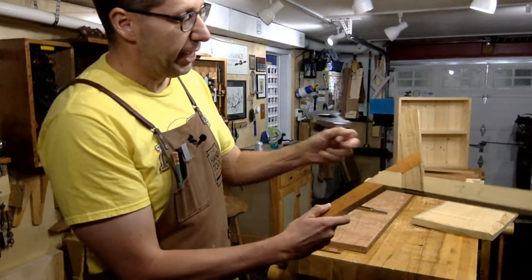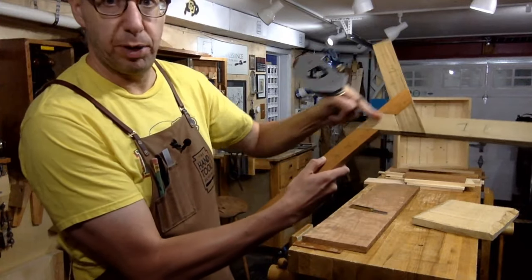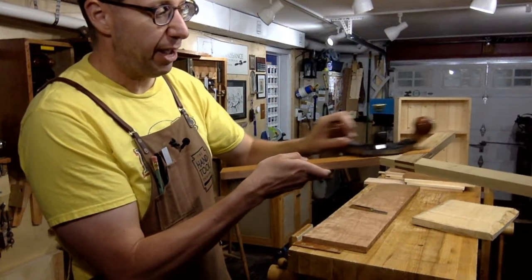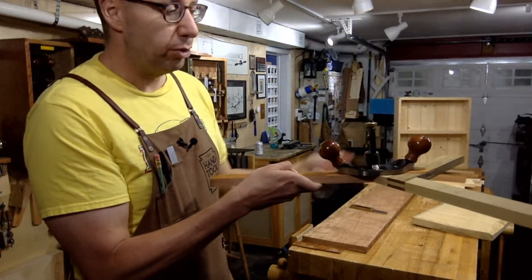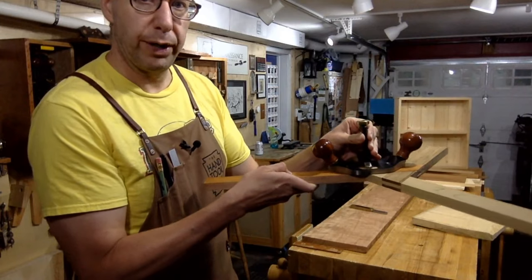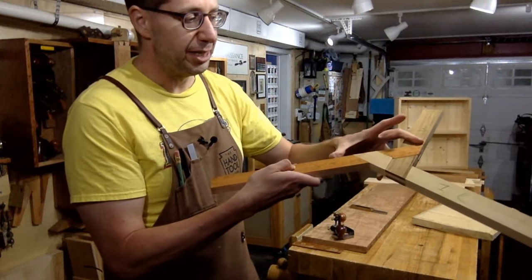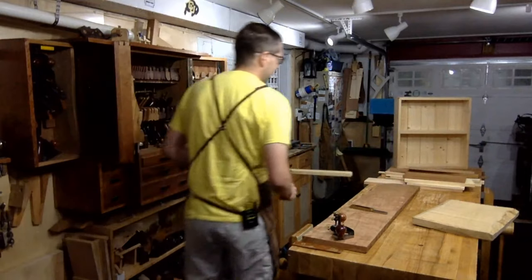So if these walls on either side of this bridle were at different heights, then the router plane would sit at an angle and that would be bad. So I would have to have it coplanar just over this distance in order to get a good clean surface on the floor of this bridle joint. So you can see the flatness quotient, yeah, this needs to be flat, but it only has to be flat over this distance. So now that changes things.